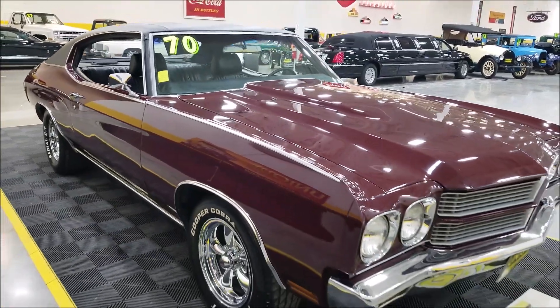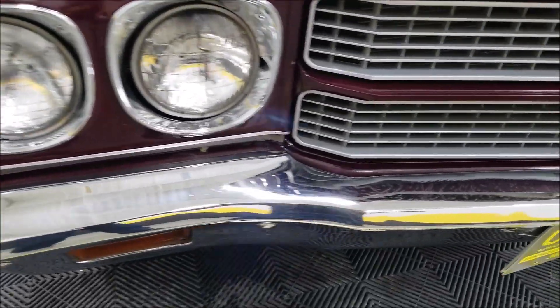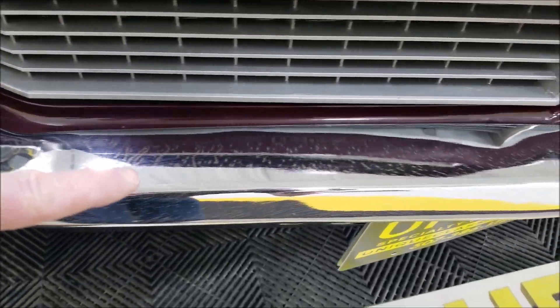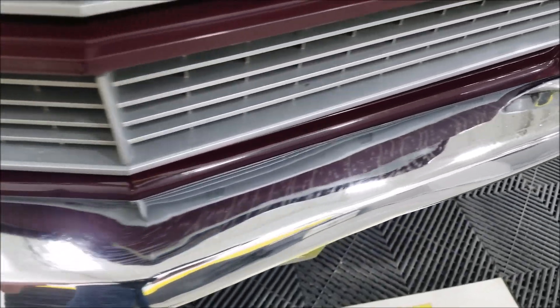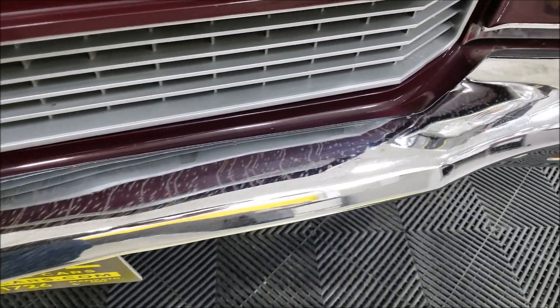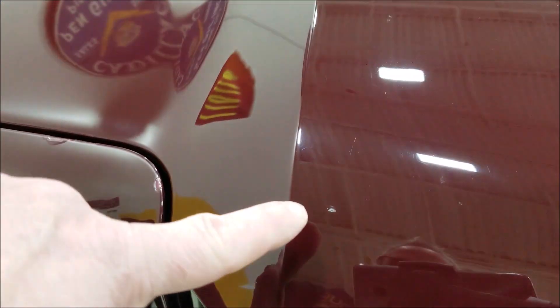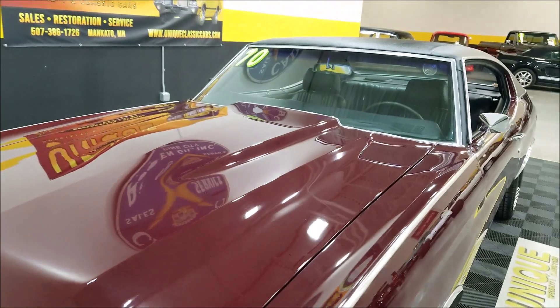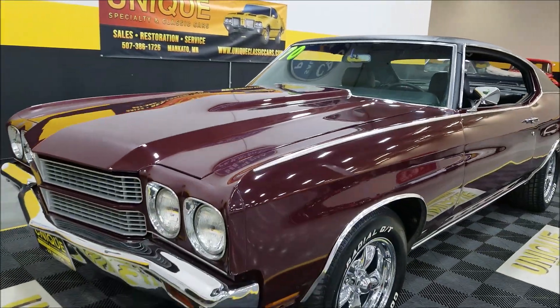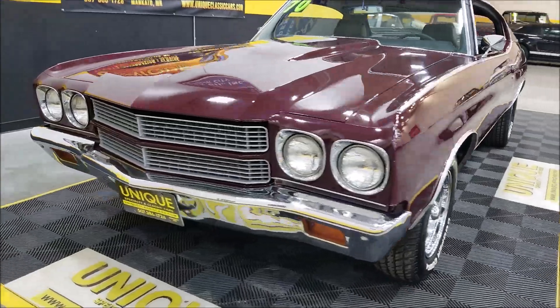As far as the chrome and bright work, there is a little miscolor on the chrome, and you do have a few little rock chips, some of which have been touched up. But the paint overall shows nice — I won't call it a trailer queen by any means; this one you get in and drive and have a little fun.